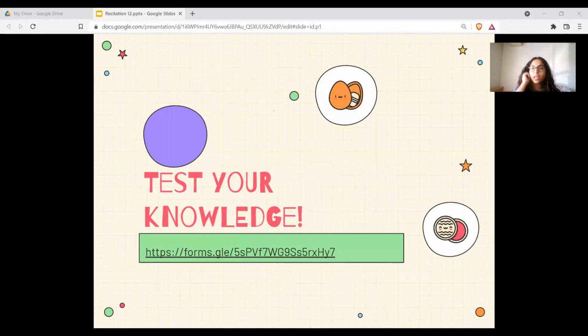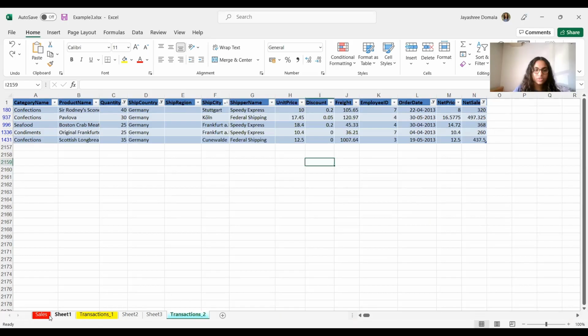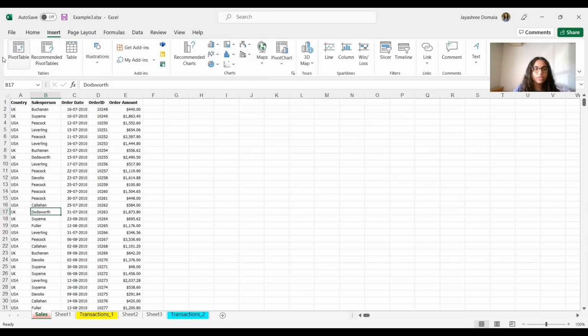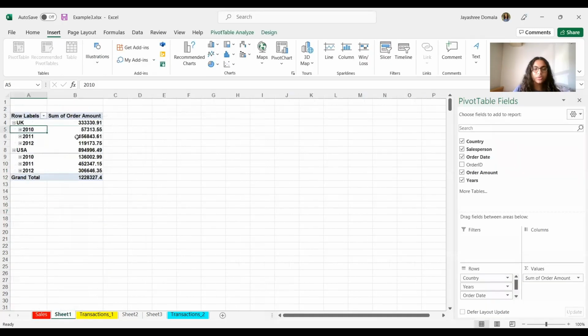With this, we have gone through all the worksheets, and let's try to revise whatever we have done. So we first did the sales worksheet. In the sales worksheet, we created the pivot table. The pivot table was created by using the insert tab and the pivot table icon. And we selected the categories that we want by checking the boxes on the right hand side of the pivot table window. This created the table that we can see on the left hand side. This is what we did for our first worksheet.